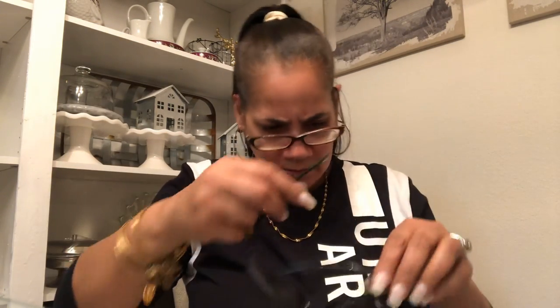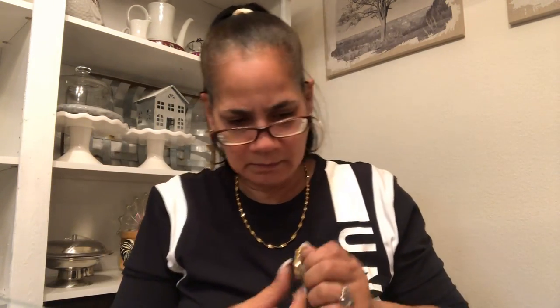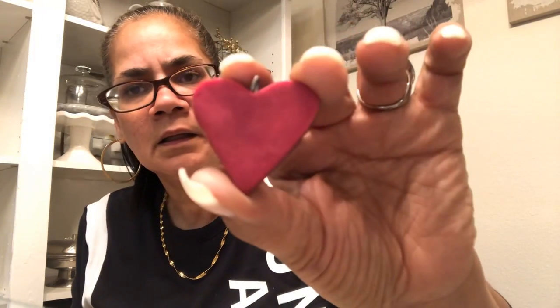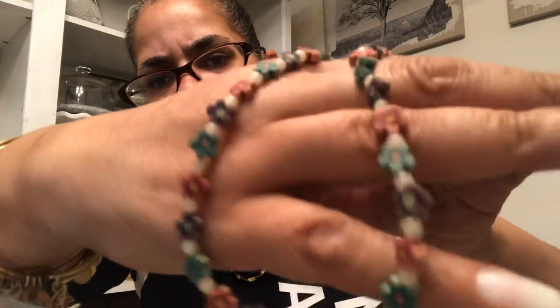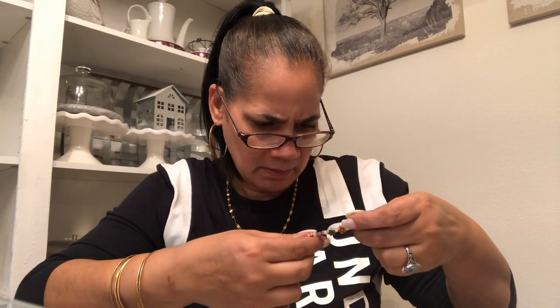More glasses. You can't see what the name was, but glasses. An earring, broke with some age. Ugly. I mean, it's plasticky, but to me it's ugly. I wouldn't wear it, but I'm sure somebody would. Somebody made clay. Somebody was making jewelry with clay. Two-sided heart. And then little beads. Those little flower beads, again like clay or plastic. These appear to be maybe plastic.